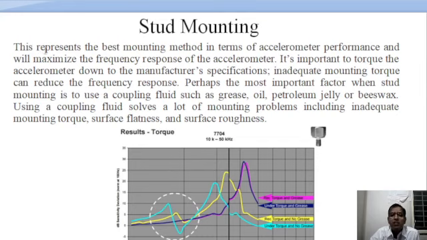So this presents the best mounting method in terms of accelerometer performance and will maximize the frequency response of the accelerometer. It's important to torque the accelerometer down to the manufacturer's specification.